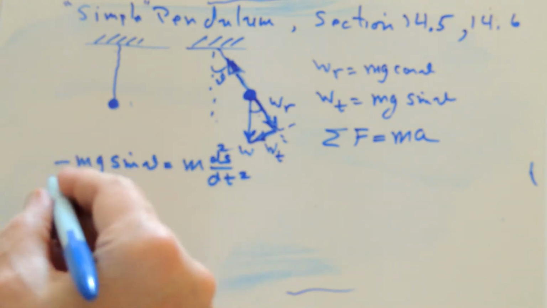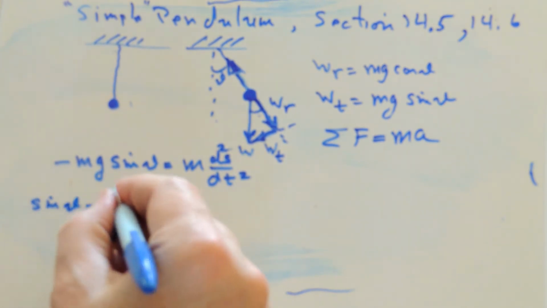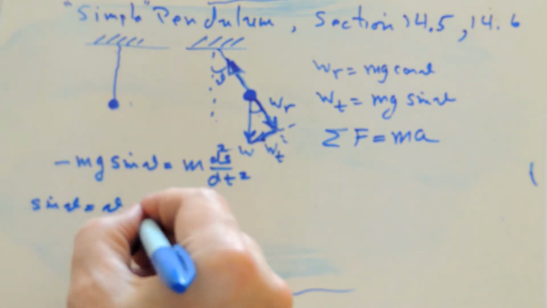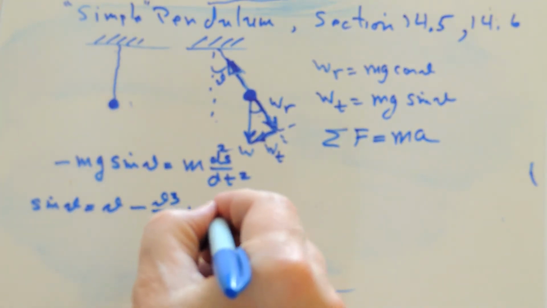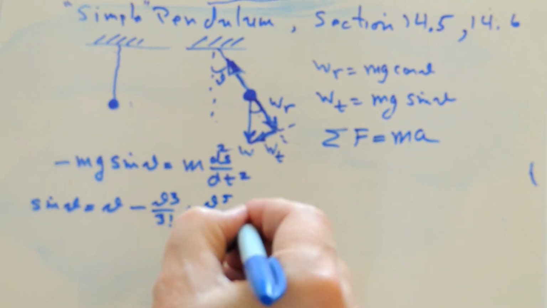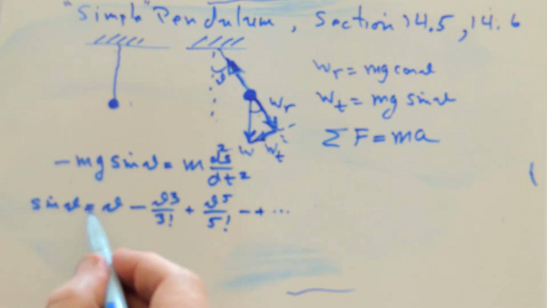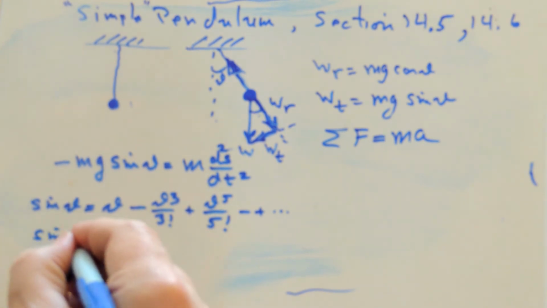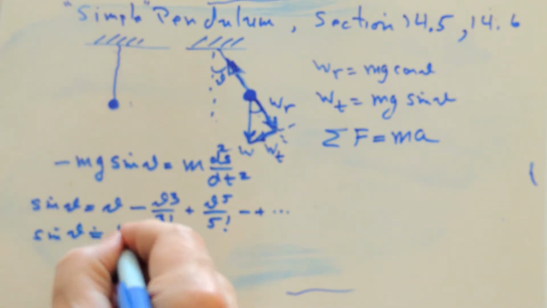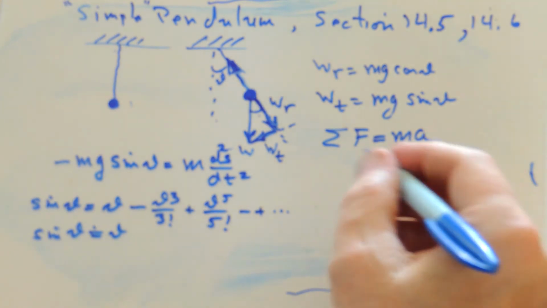And some of you in your calculus class may have seen the power series expansion for the sine, and know that you can approximate it as a series that starts out something like this. And we're going to keep just the smallest member of the series, that is to say, we're going to approximate the sine of theta as if it were just theta itself. Now, if you haven't seen that power series expansion, you needn't worry about it at all.